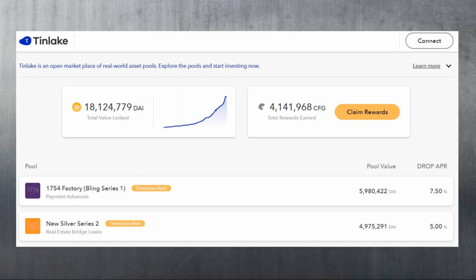The interest in Tinlake, as most DeFi protocols, is accrued every second, so you earn yield every moment you are invested. That means that if you invest 10k DAI into a fully deployed Tinlake pool with a 10% drop APR, you will receive 11,000.05 at the end of the year, equal to a 10.52% APY. Now the effective drop yield may be slightly lower than the drop APR due to the pool's cash drag. See below in the links of the Centrifuge explanation of how this actually works by checking the description of this video. Now also when you invest, you also receive radial rewards on top.